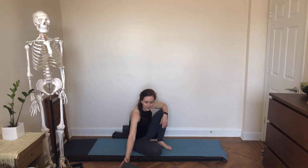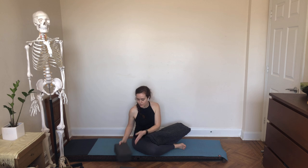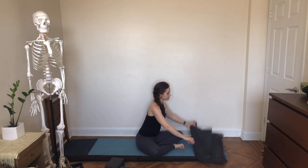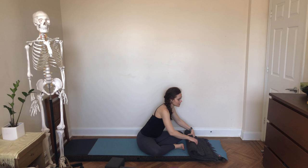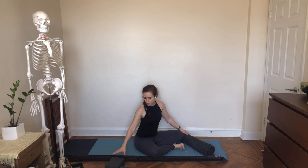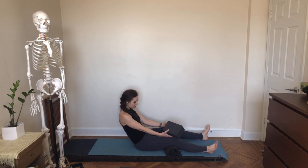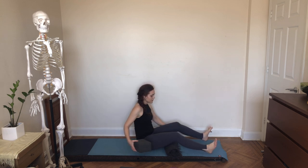Come on down and arrange your space for Shavasana. If you're going to lie on your back, I recommend a rolled up blanket for under your thighs. And if you're going to sit in a seated meditation, of course, you can do that as well. You can sit on your blanket, or you can use your blanket to cushion your knees, which I'll show you in just a moment. If you're on your back, then let your feet really flop out as you lower yourself down vertebra by vertebra.